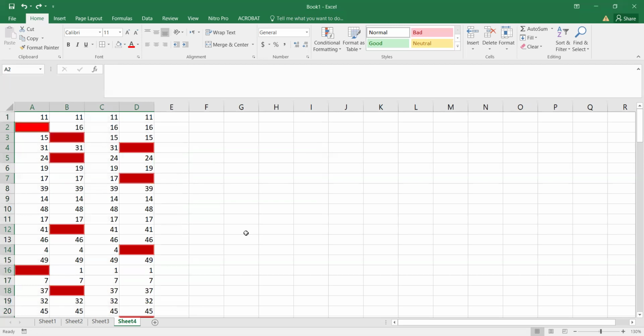Now see, A, B, S, E, N, T. I am not pressing enter. Press Control plus Enter. Instead of just enter, press and hold Control and then press enter. It will automatically fill all those selected cells in a single go.